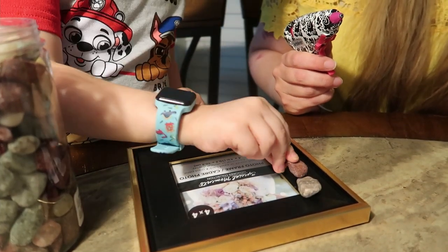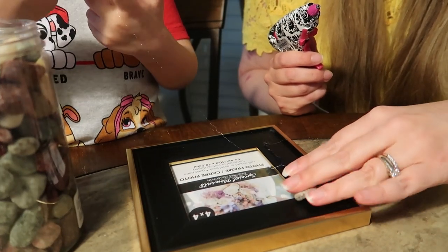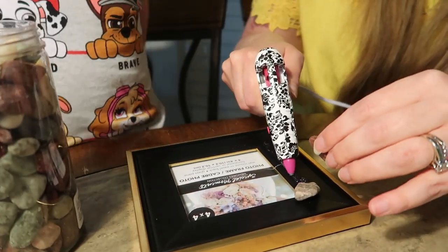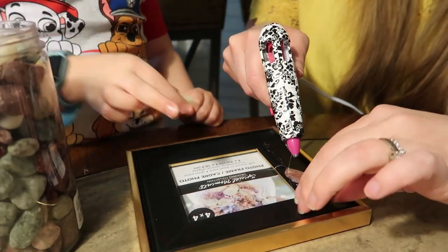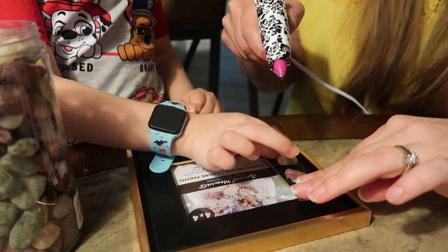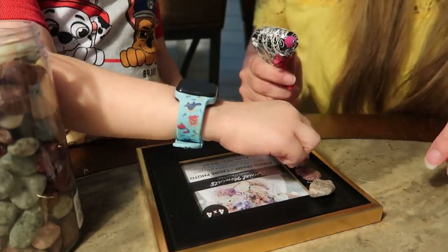This rock. Oh, the battery's about to die. Oh, my battery's about to die. No! Hold on, I'm probably going to have to put the glue on, it dries too fast. Hold on. Oh, that worked. Okay.